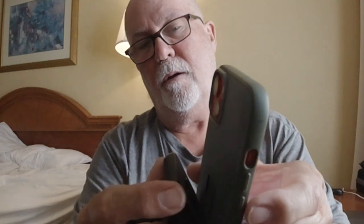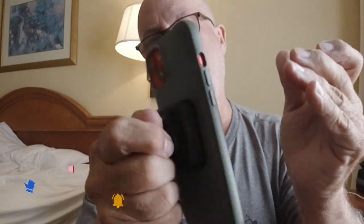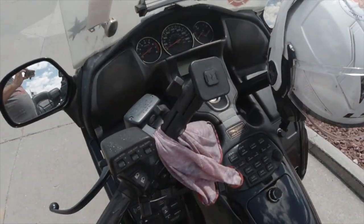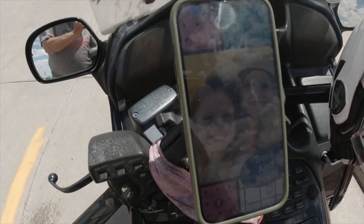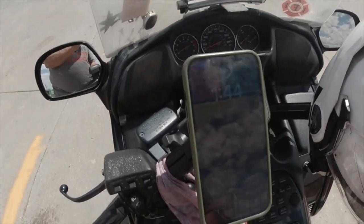To take this off, there are two buttons here, and it's pretty slick on how that works. You can see here — I'll push on the buttons where it locks into the case right there. I'm going to take the phone here and it comes right off. I'm going to show you guys how this works — it's easy to get on and easy to get off. Take it off, put it on.